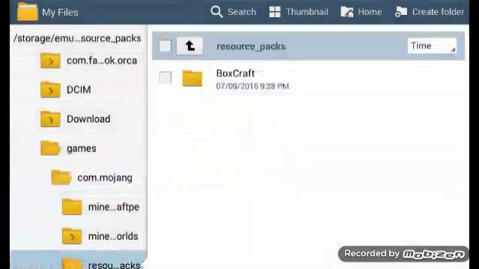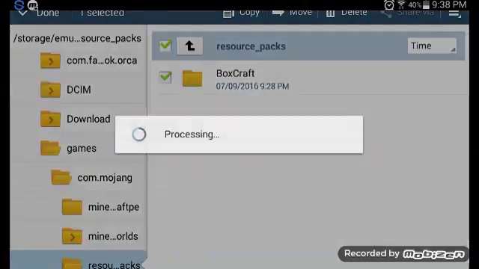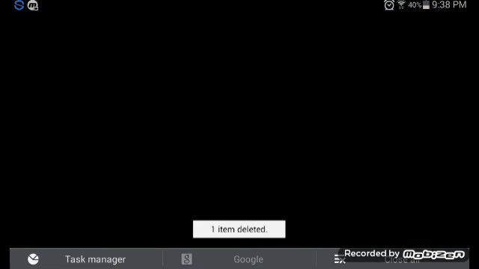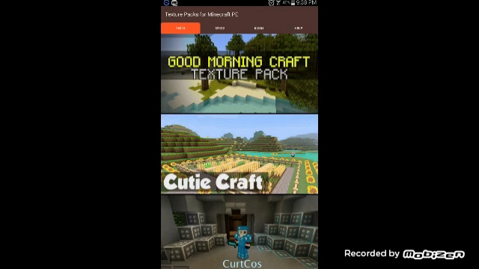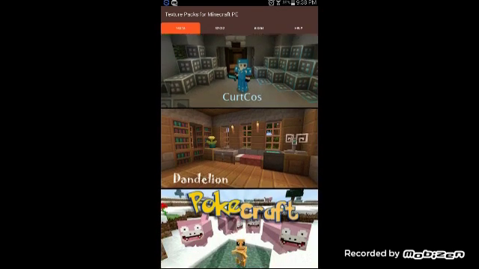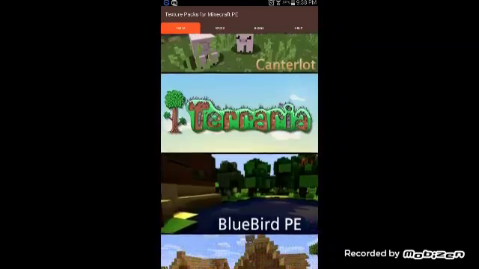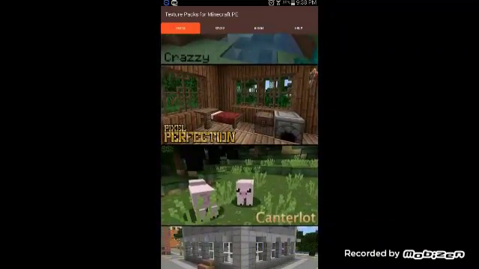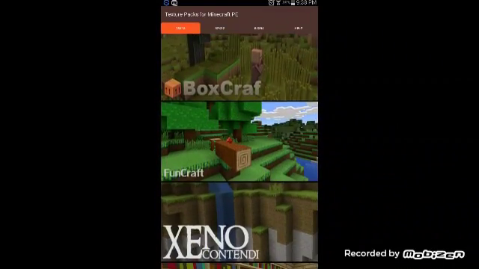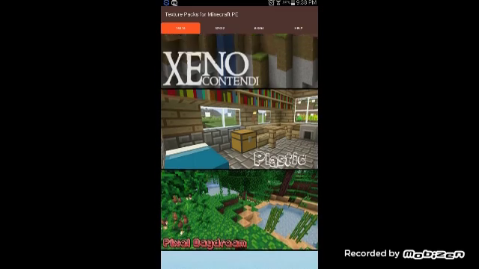Now how am I gonna download a texture pack? Oh no! Texture pack by downloading a texture pack. Can you hear me? A texture pack. Search some texture pack. Some of those don't work, but if you want to make them work, just add one, and put them together like plastic and Box Craft. Yeah, Box Craft.